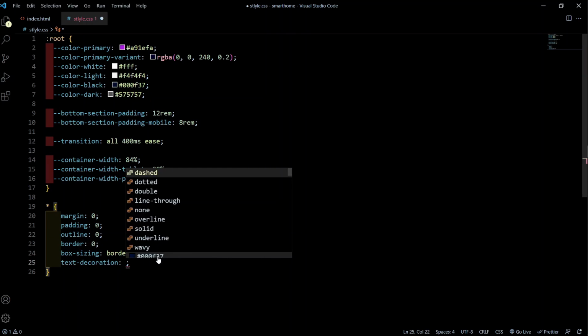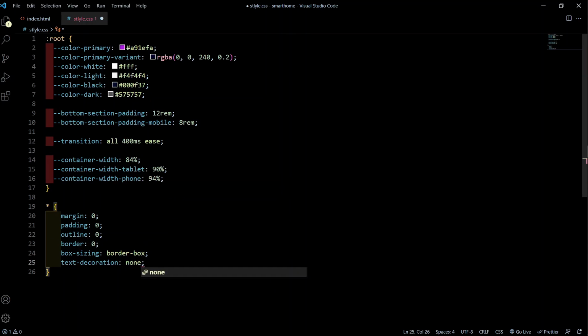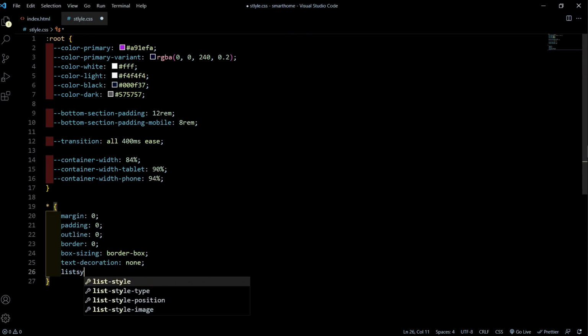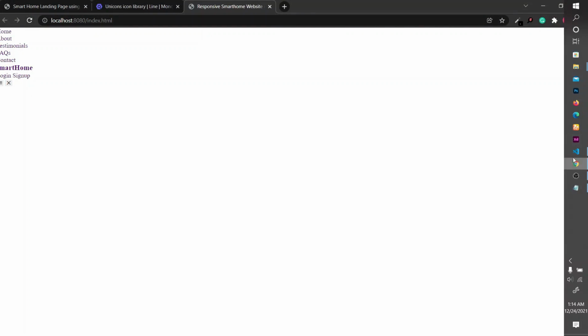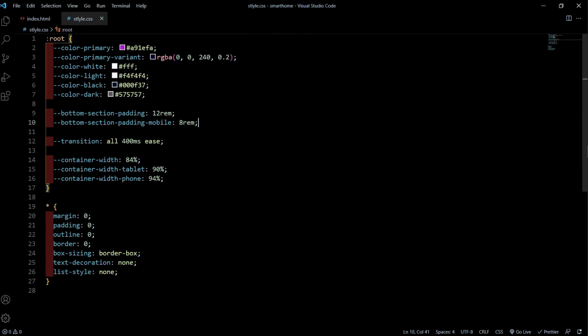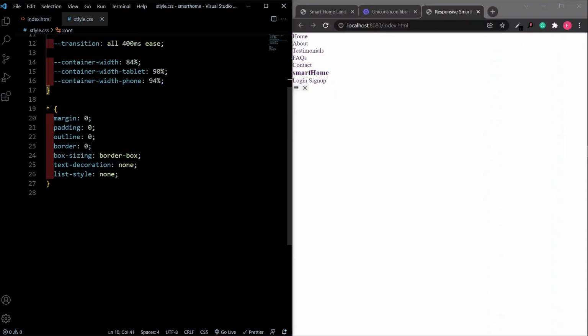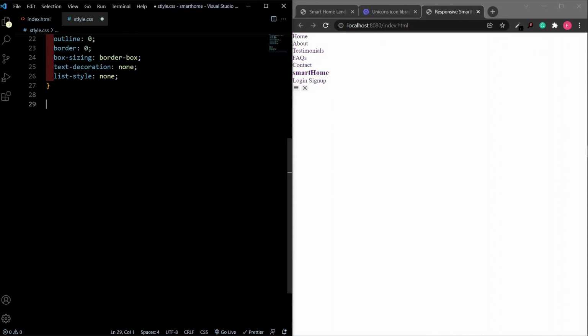So text decoration should be none, and the list style, those bullets, list style should be none as well. So we will have a clean sheet. That removes every default styling. Let me actually put this side by side. Let's move on now. We are going to have that smooth scroll.